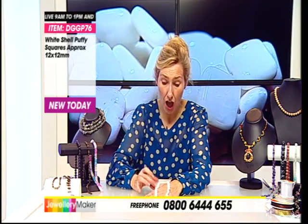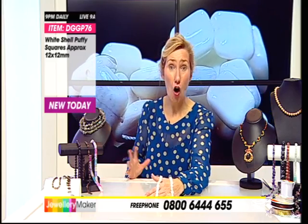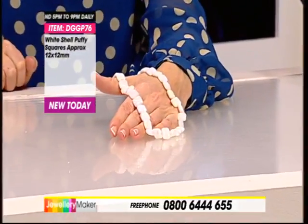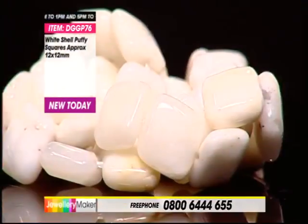And there is loads on the strand itself. Just a quick guesstimate: 5, 10, 15, 20, 25, 30. There must be at least 35 individual gemstones, because we don't measure shell as a carat weight, because of course it is an organic gem like pearl itself. It is the outer shell of the actual sea oyster or the clam, or the little wee sea creature there. So great quality, real strong identity.